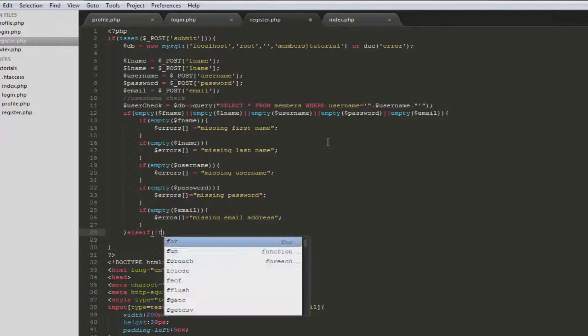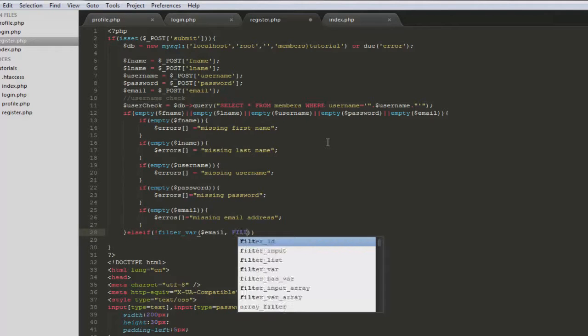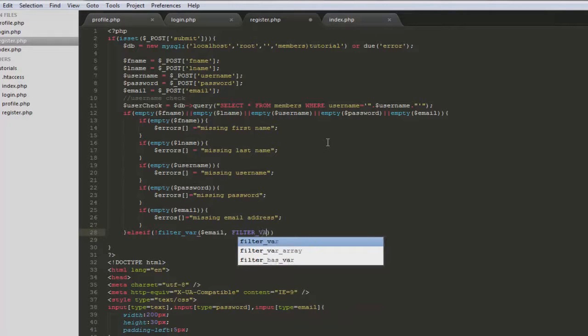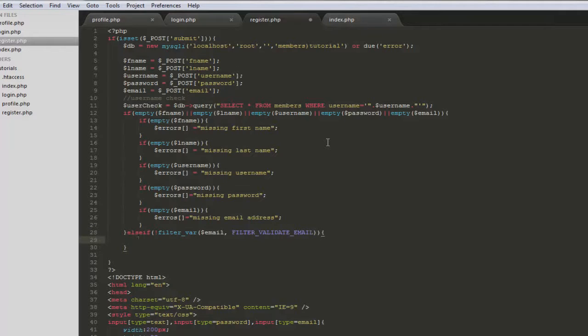So you can do something simple like filter var email and do filter validate email. Let me do yet again errors.